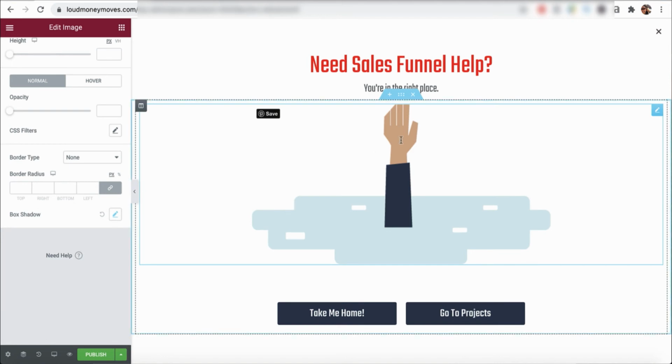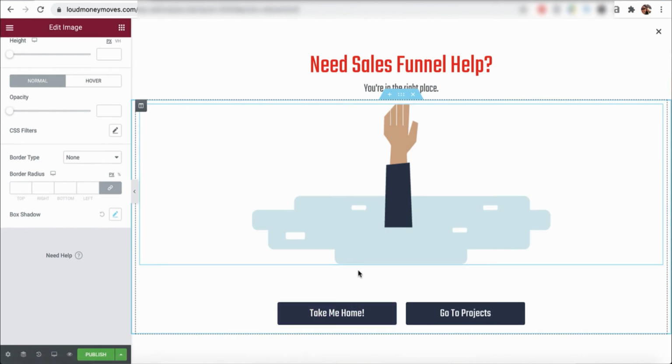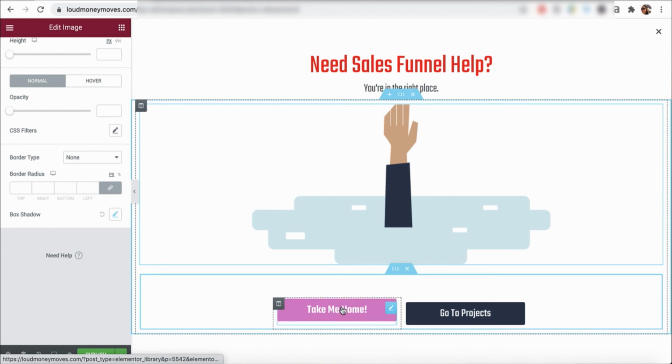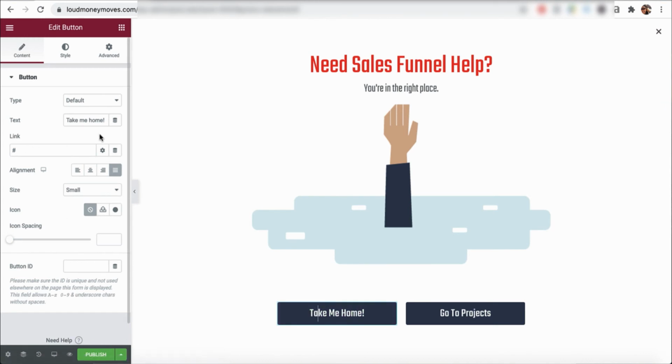So I'm leaving the image, all I did was change this out. What I did over here, now this is not a color that I like. I like that it bounces. I would like to make the button a little bit bigger. So what you can do here, again, go ahead, click within that. Now you're working within this button. And you can say over here, what did I name it? I'm actually trying to remember what I named it. Funnel, let's see, group coaching, I said. Group coaching, I think, is what I put on here, right? And then you go ahead and you link your affiliate link right here for the button, okay?